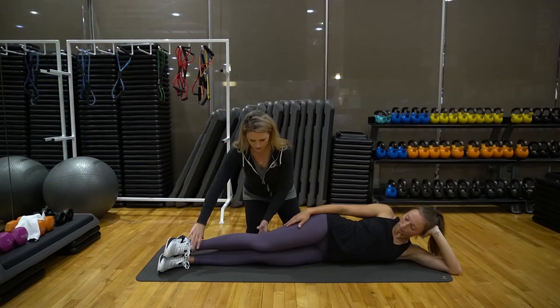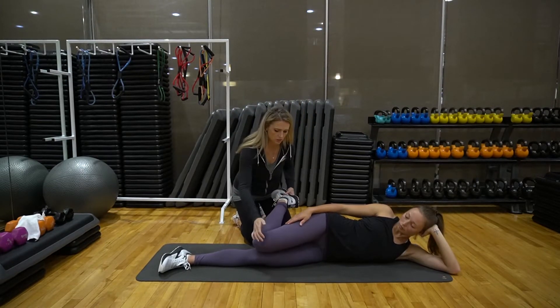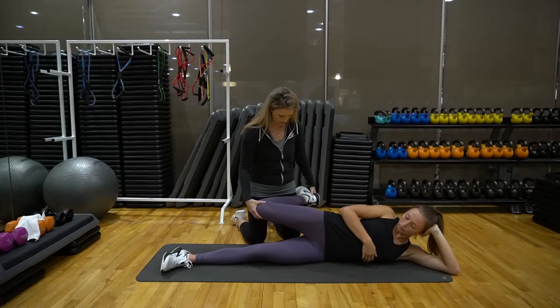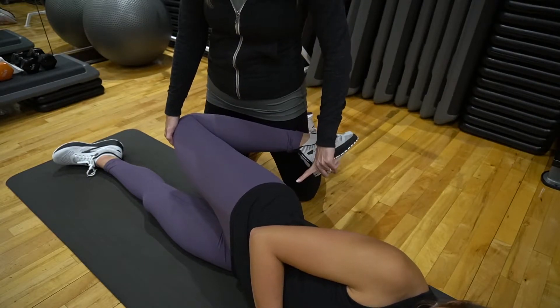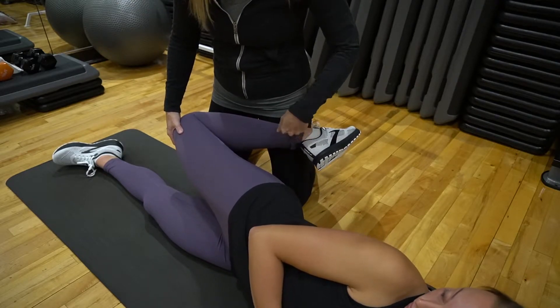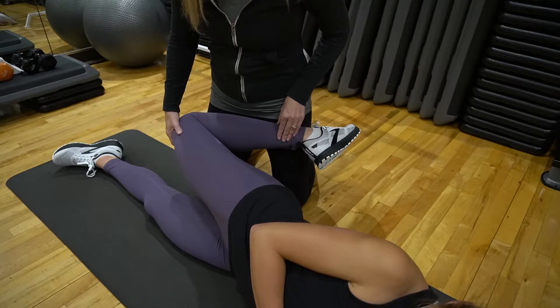In this clip we're going to show you how to do quad stretches. Your quads attach at the bottom of your knee and your patella is also right in there. Here I am bending her leg, keeping her knee stabilized. The bottom of her leg is planted against my thigh. She is in a stretch with her quad and the psoas, also known as the hip flexor.